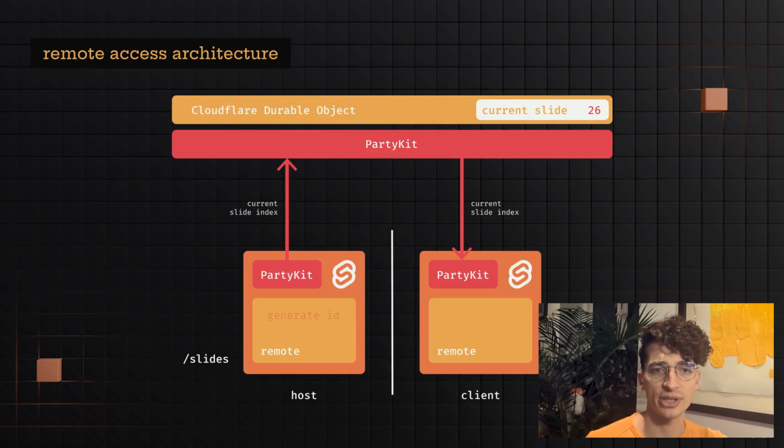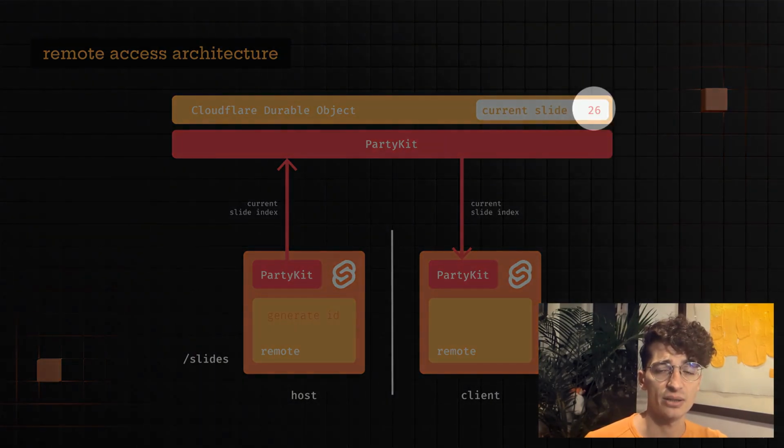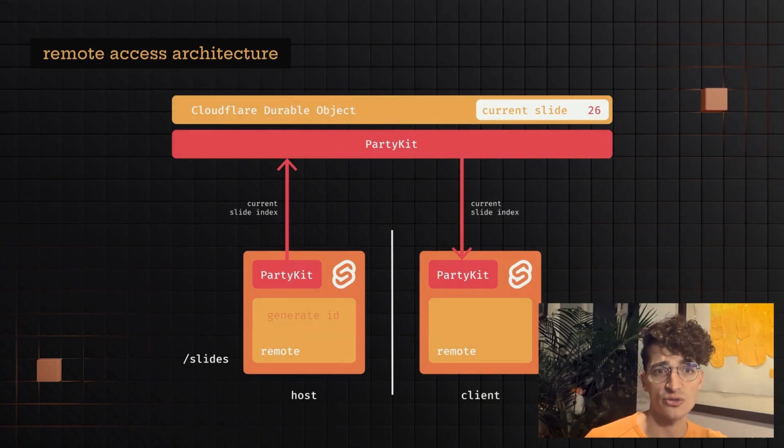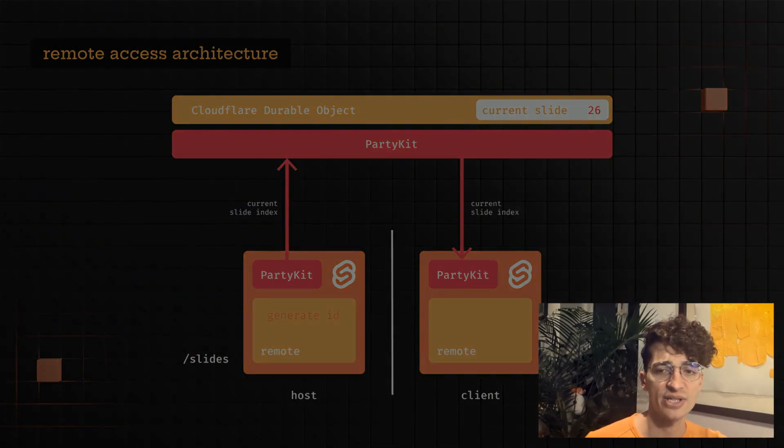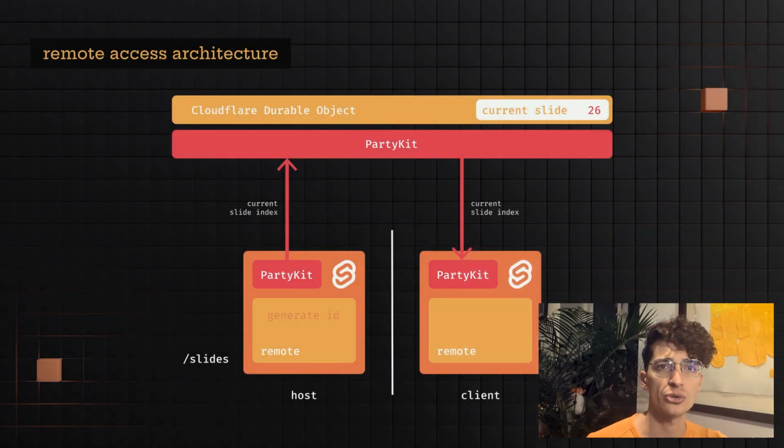So the host will generate a new PartyKit room, and PartyKit will store the information. In this case, the key piece of information we need is the current slide. So that is stored as a piece of shared state in Cloudflare's durable objects. Any other client that connects to the same ID is going to be pushed through to that same room, and they can retrieve the latest value of the current slide from there.